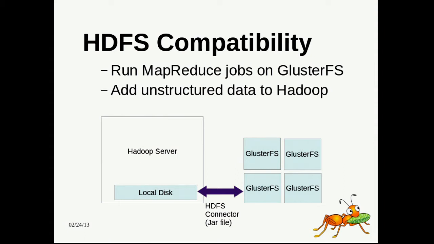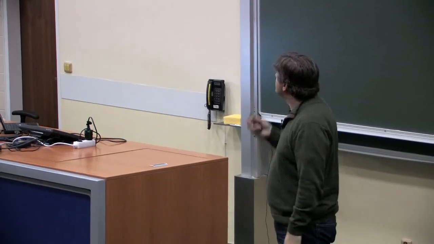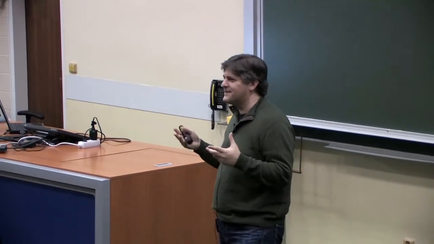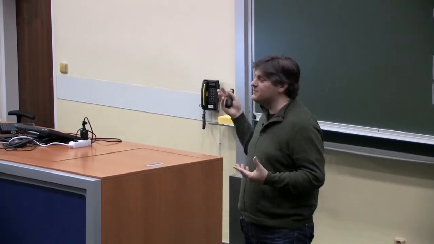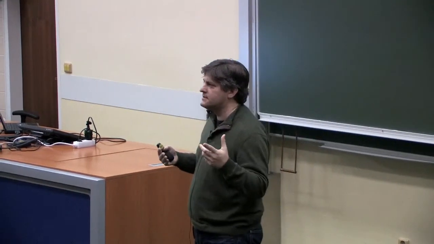So HTFS is the file system, the default file system for Hadoop. Hadoop assumes that HTFS is running on the back end so we create a shim, a plug-in, that basically fools Hadoop into thinking that it's writing to HTFS natively when it's really writing to our plug-in which then distributes the data on cluster files. There was an article in the register where it said Red Hat kicks HTFS to the curb. Don't pay attention to that. This is really complimentary. There are many cases where HTFS is superior for what it does. This is really for just for cases where you need data accessible to multiple applications.